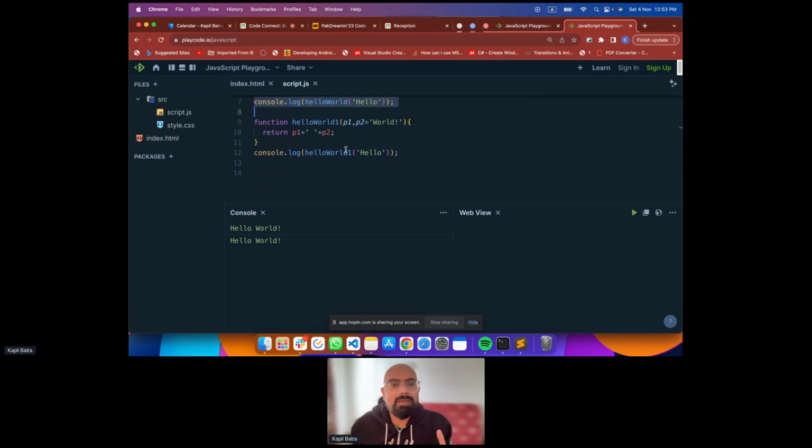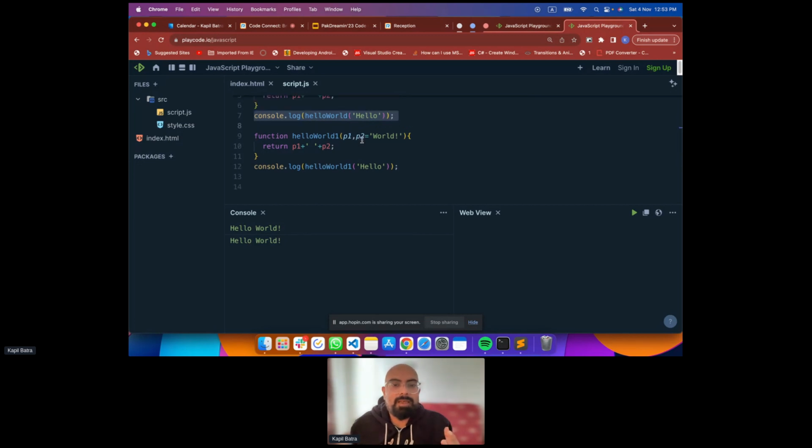But as part of modern JavaScript, you have the ability to assign the default value in the function itself. So here, if you notice on line number 9, I have the same function, but here I'm assigning the P2 value by default. And in return, I'm just simply having P1, then a space and P2. So whenever P2 is null, it uses this default value. And if P2 has another value, then you don't have to use that default. You will be using the actual value. For example, here on line number 12, we have a console where I'm just having hello. Now I will be adding one string here. I will add my name. So you can see the value has been replaced now. It is not using the default value now.